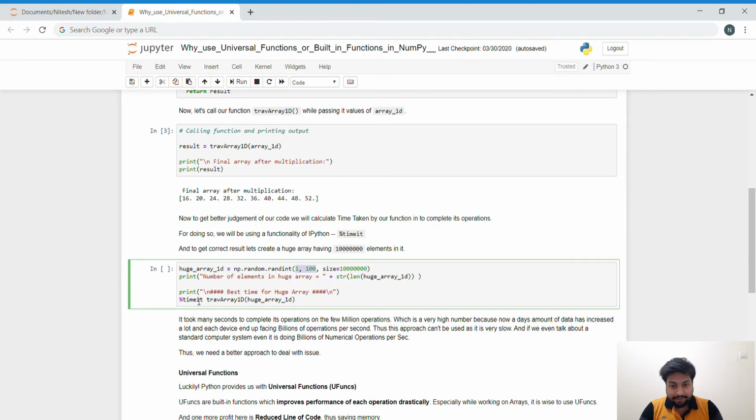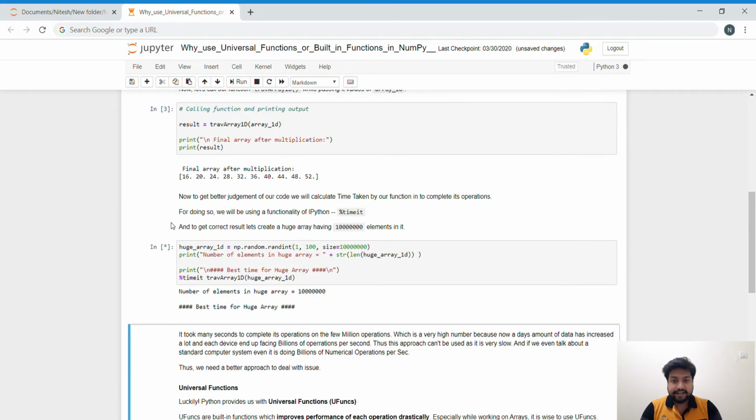And here I am using the timeit function of IPython. What it does is it will run our main function for the same value 3 times, or you can say 3 loops, and will provide us the best time of those 3 runs. So let's run it. It is still running.